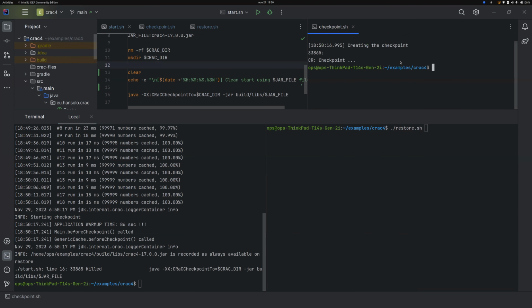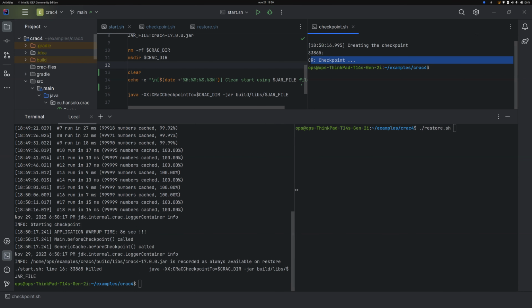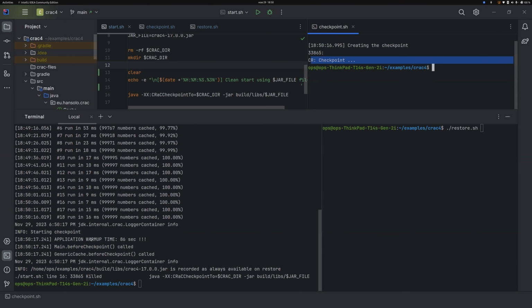We can initiate a checkpoint, and the checkpoint was successful. Let's see what happened here. When the checkpoint started, the application warm-up time up to this point was 86 seconds.